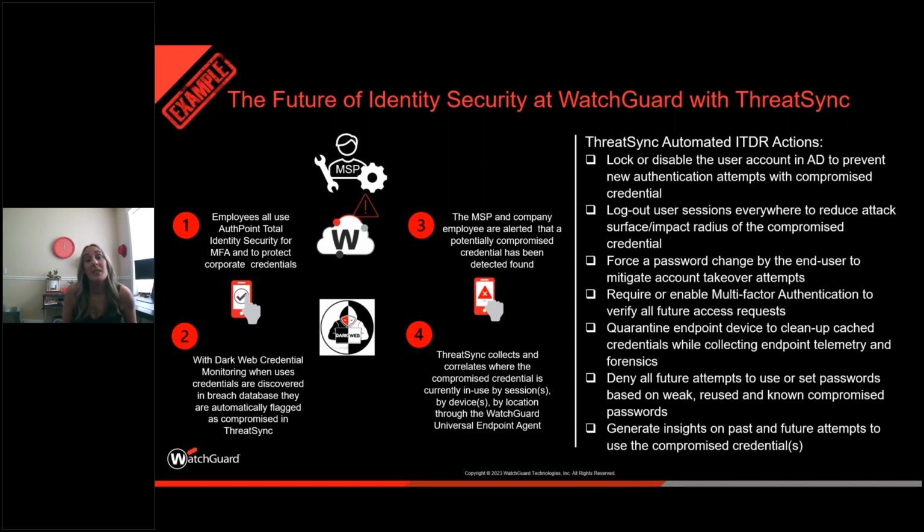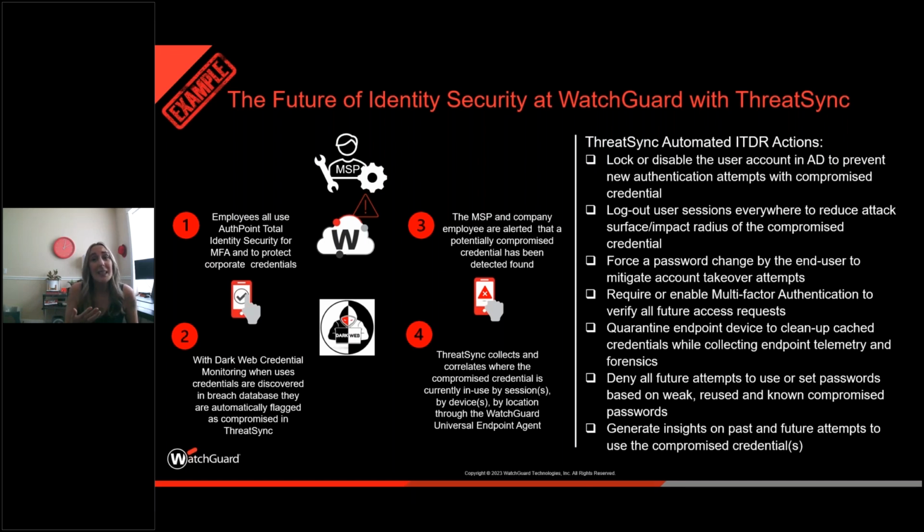You can also set a policy to deny all future attempts to use or set the password based on weak, reused, or known compromised passwords. So again, just because this was reported last year, people forget and then try to reuse a password that was familiar to them, bring it back into the environment. It allows you to prevent the reuse, policy by policy, of a previously known or reused password, for example.